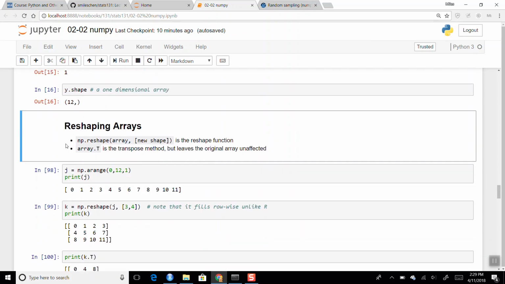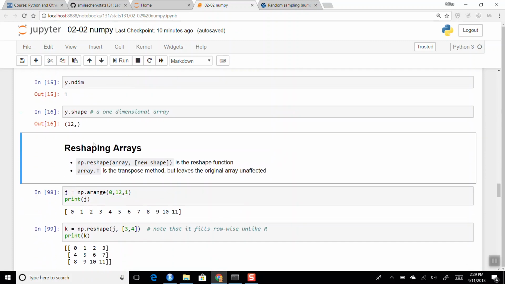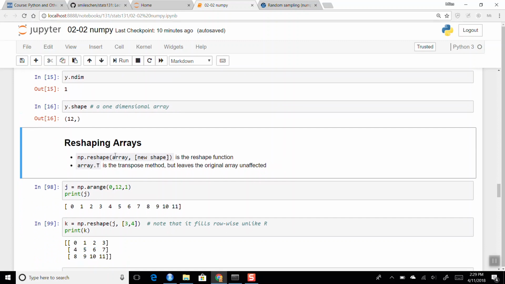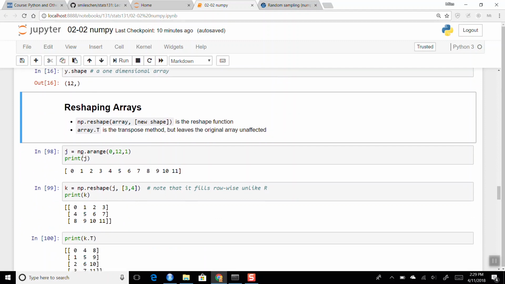Okay. We can reshape our arrays, okay? And the command for that is np.reshape, okay? So here I would say reshape, and then we give it the array, and then we give it a list with the new shape. So here J is going to be an array range, okay?